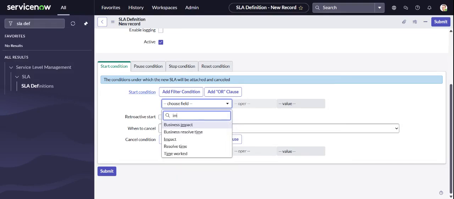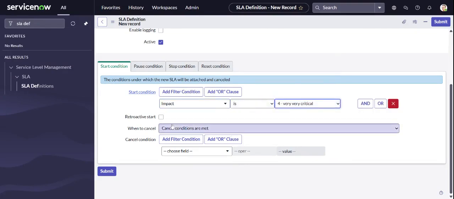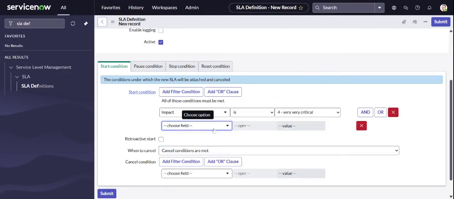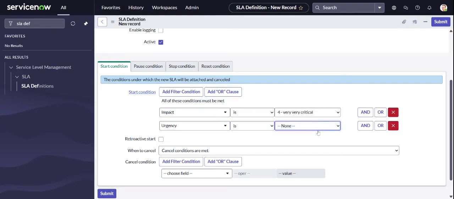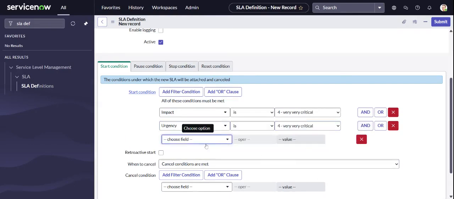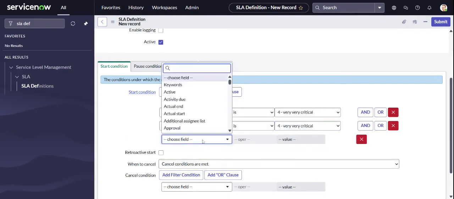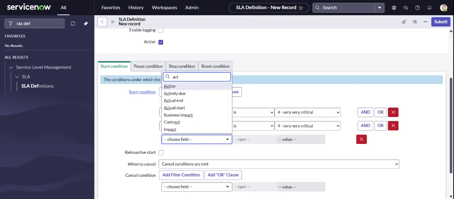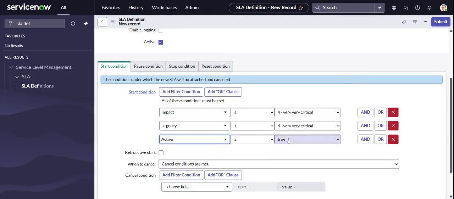When the impact is very critical, and urgency is very critical, and active is true, right? We want the incident to be in the active stage.